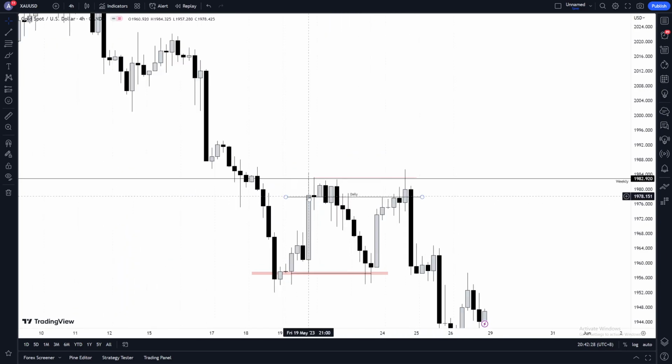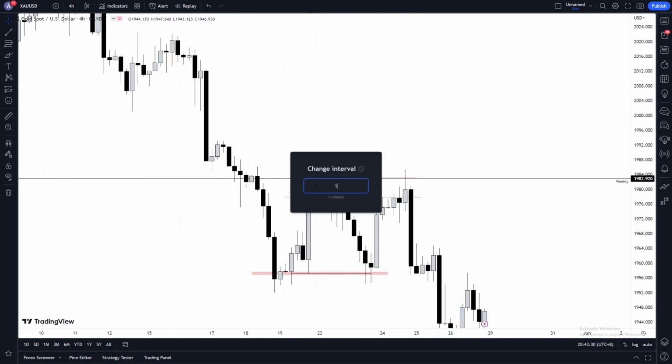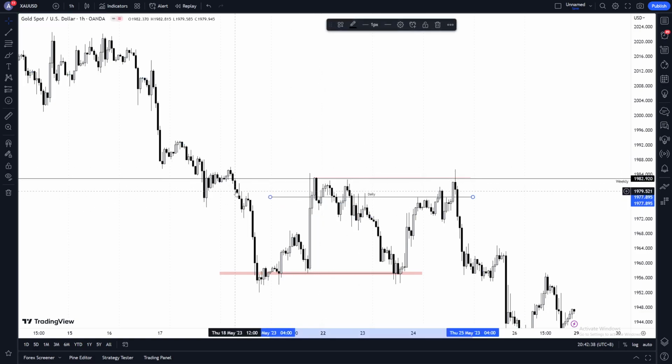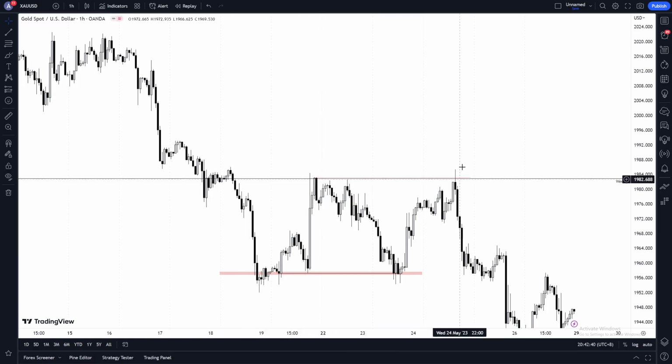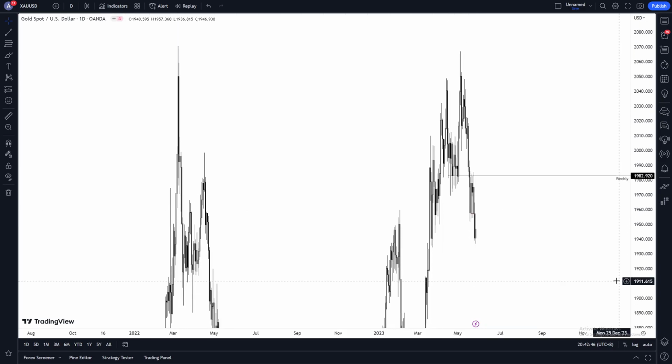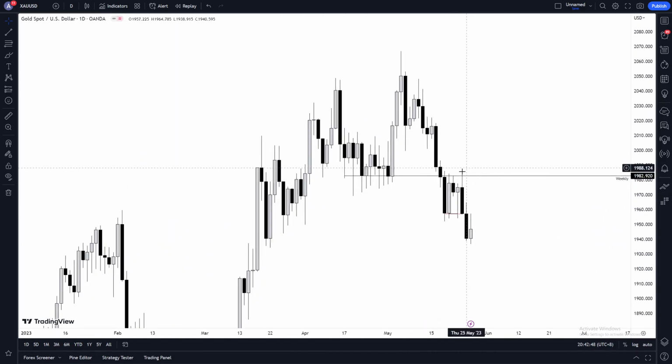And after that, we had this little H4 over here sort of in limbo, and then we had ourselves the H1 above. Remember, we talked about that earlier on in this video. So that also adds a lot of importance and significance to this H1 level. And of course, besides that, this is like H1 MTF weekly. So that pretty much is all that needs to be said.